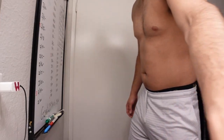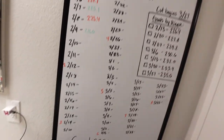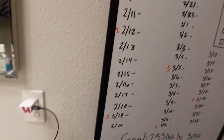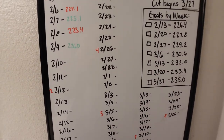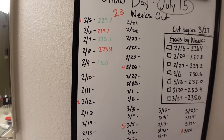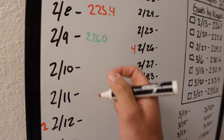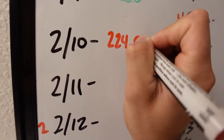Good morning guys, I'm going to be taking you with me today on a full day of eating. First things first, we got to get our morning weigh-in. The scale says 224.9. I think my scale is tripping, to be honest — it's been kind of messing up. I have to weigh myself multiple times every day because the number keeps changing. I'm going to get a new scale, but we're going to go off of 224.9.